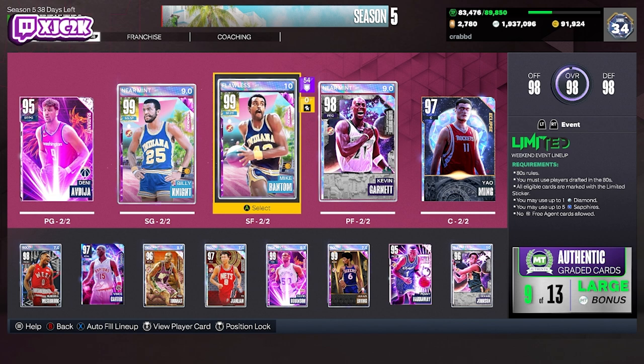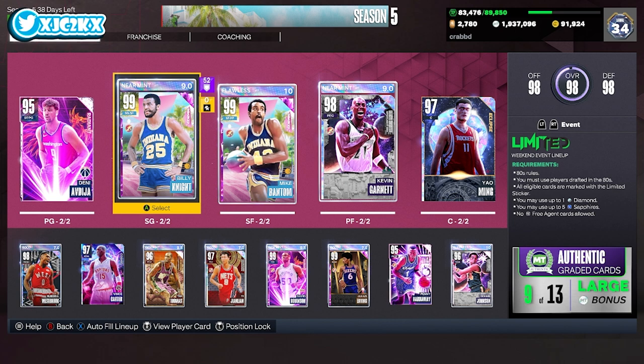Now, admittedly, it is hard to get either of these cards simply because they are both RNG. Bantom you get from RNG in online modes like Triple Threat Online, Co-op, Clutch Time Online, and Unlimited, versus Billy Knight, who you can get in Clutch Time Offline or in the Triple Threat Offline Vault. But if you do get lucky enough to get both of them, like my boy Crab did, and huge shout out to him for letting me use his account to record this gameplay, I really do appreciate it. If you get both, you have a duo here that is going to be absolutely unbelievable in my team.